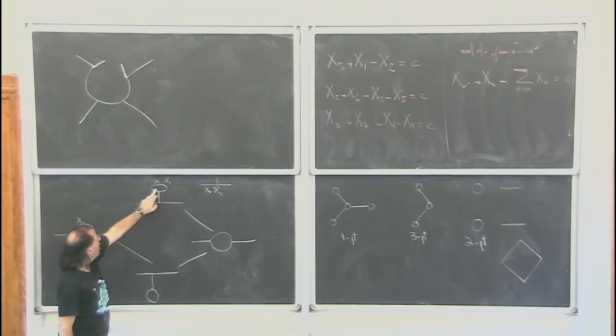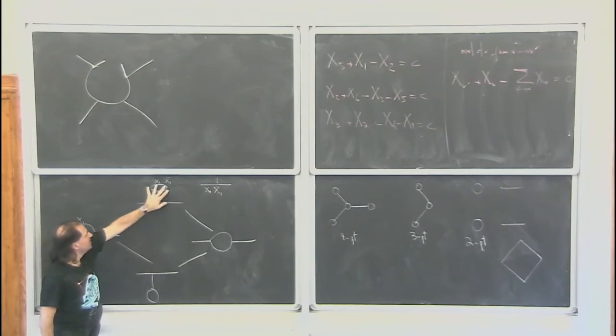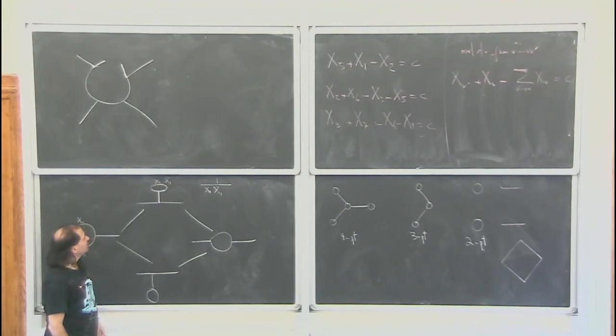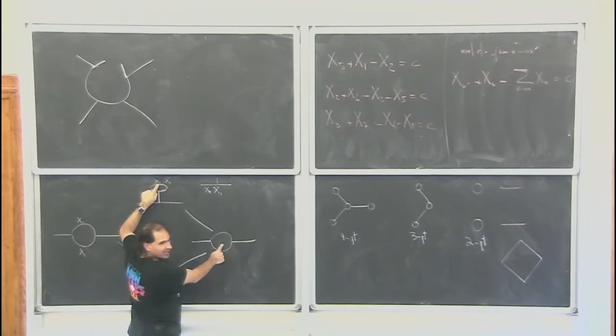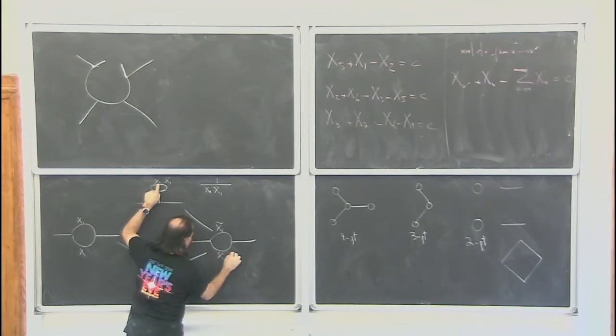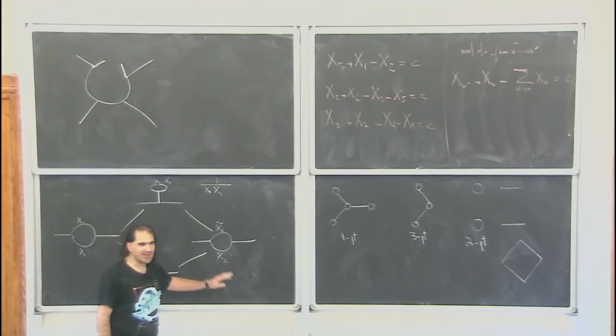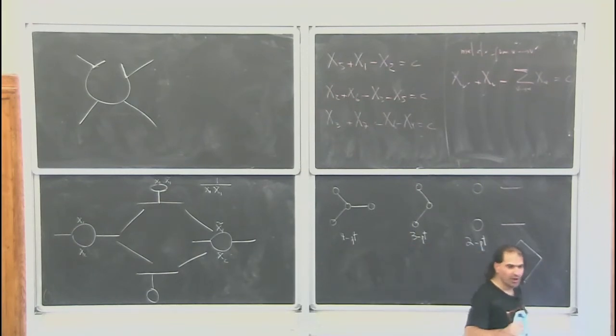This diagram is called X1. Somehow this loop and the tadpole part always come together, and they're treated symmetrically. So this is X1 and X1 tilde. So that when you mutate this, what you're supposed to go to on this side is just something where everything is tilde. That's a funny thing that you have to do in order to make these mutations make sense. From this language, you have to double all of the loop variables. There's one kind, an x kind, and there's an x tilde kind. And all the tadpoles are associated with x and x tilde treated symmetrically, okay?